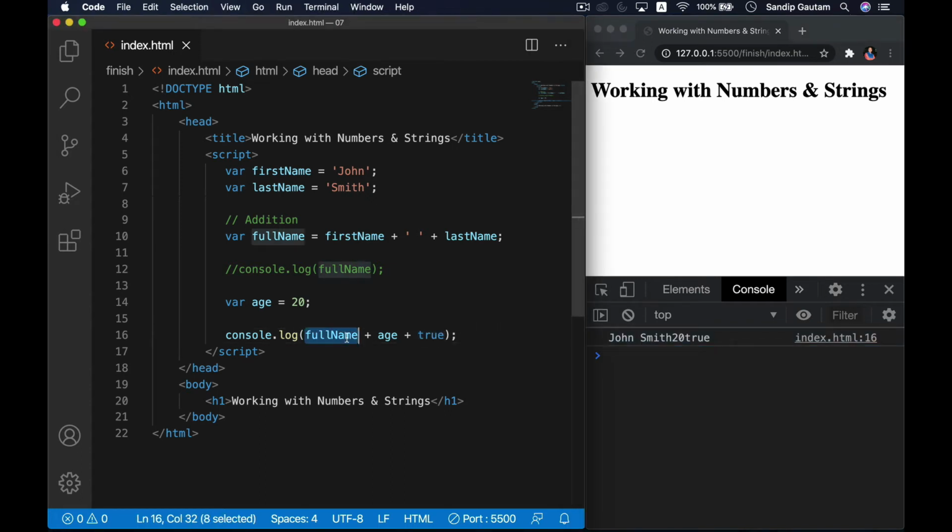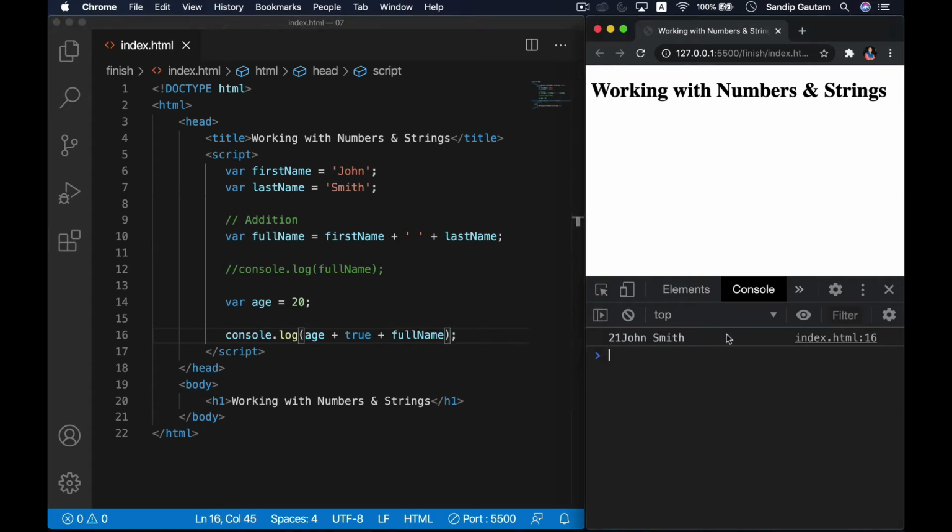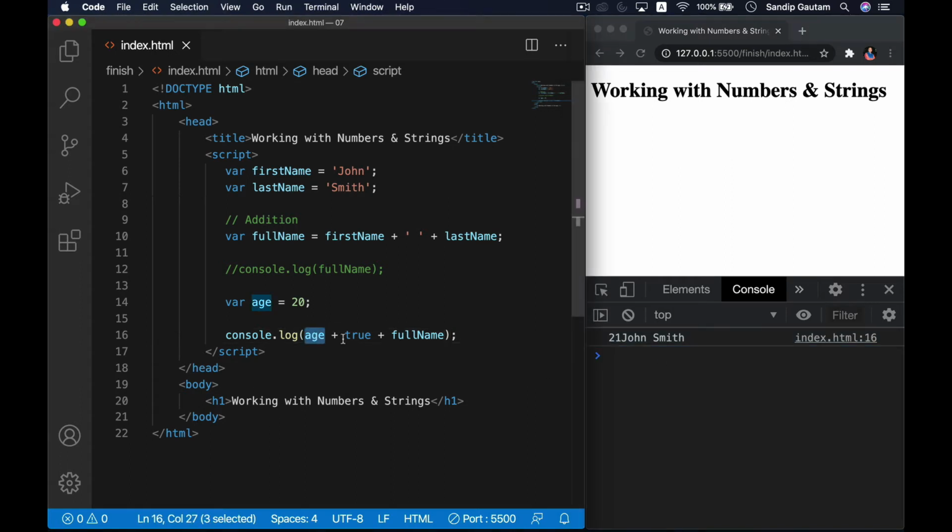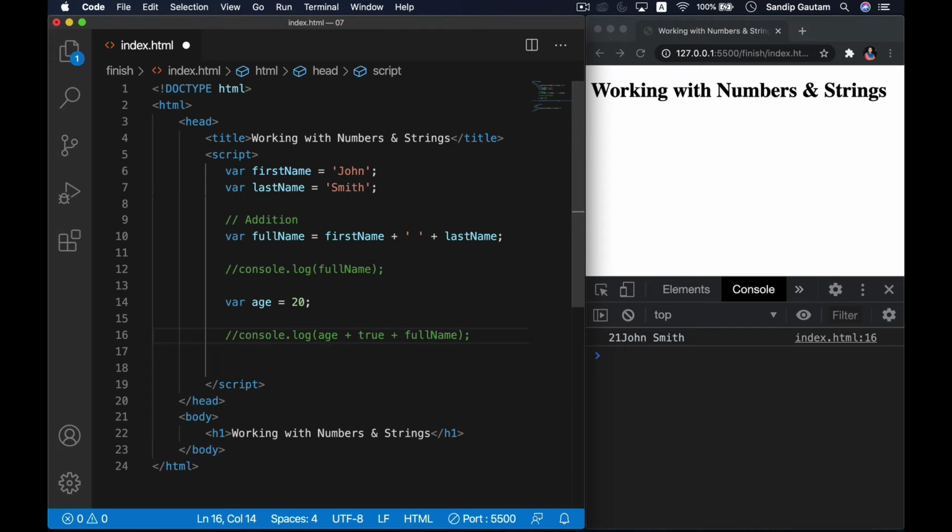So whenever there is a string, whatever comes after it or before it, even if I have this full name, not here, maybe not here, but after this true value, see that? It's string concatenation only. So all the numbers, all the boolean values are going to get converted into string when we add with the string. Simple rule.